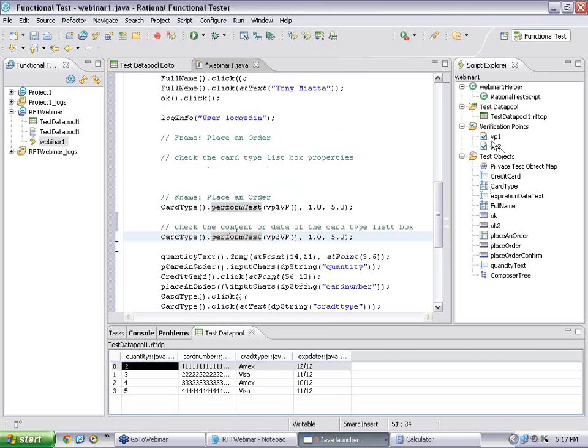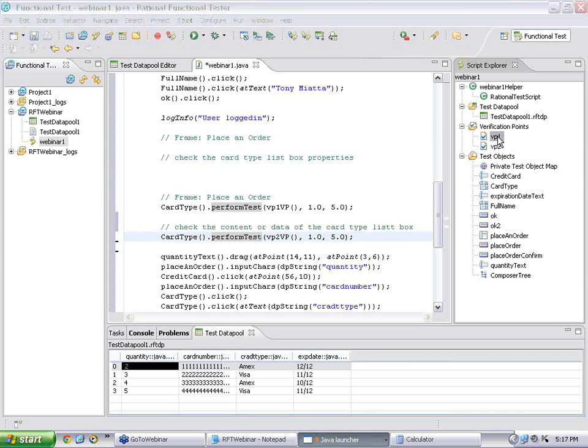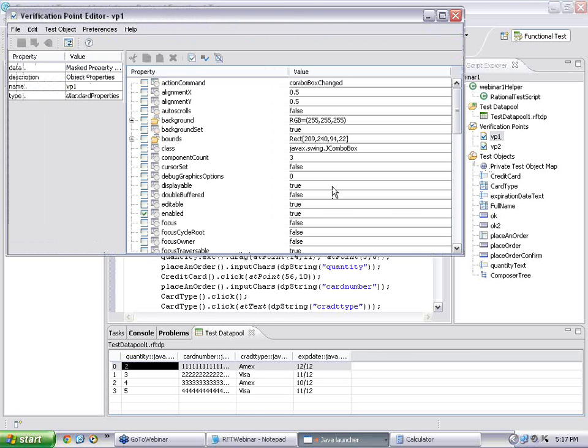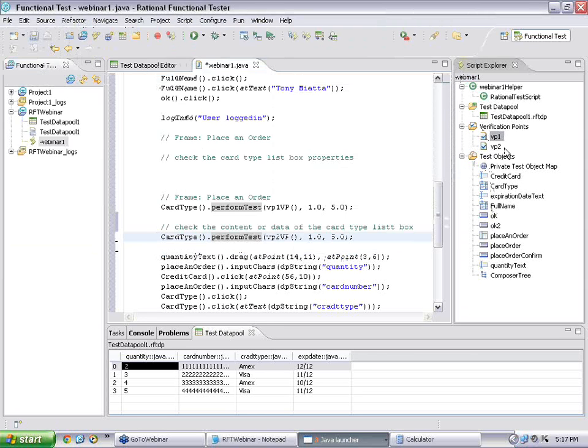Now, on the right hand side, you see the VP and VP2. Today you gave some expected results. If you want to alter, just double click. It will open up this window. You can change the results, not an issue. So you can change from here, but data pool will come here. Verification point will come here. UI objects will come here. Projects and scripts will come here. Script will come here, data pool will appear. So it is like a single window where you can manage everything.